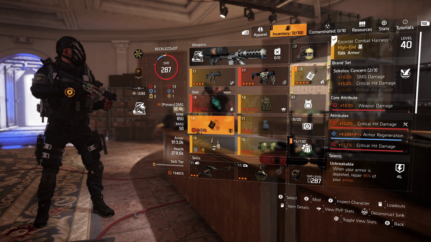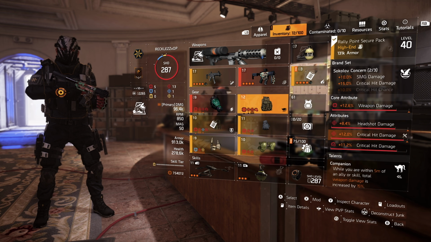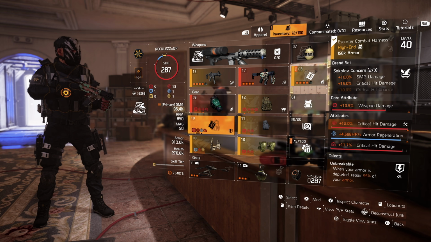Also, guys, let's get into the pieces. We're using 2 Sokolov Concern. We're using it for the SMG damage and the crit damage, because you got to remember, guys, that's what we're stacking.